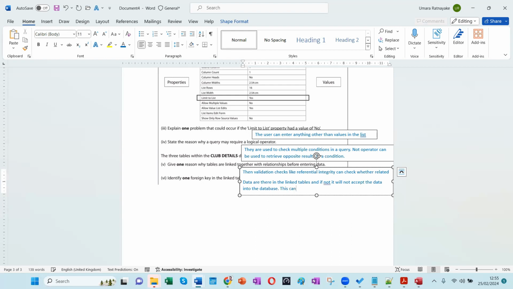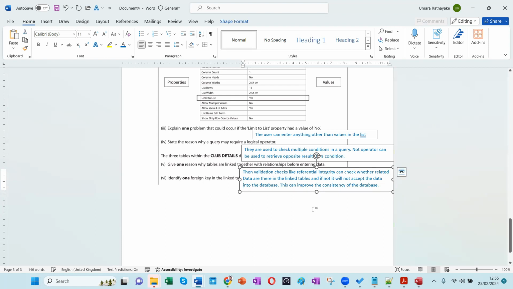This can improve the consistency of the database. So that can be a bit advanced for you, but that's the whole idea. The whole idea is you should create the relationship and link the tables before entering data.